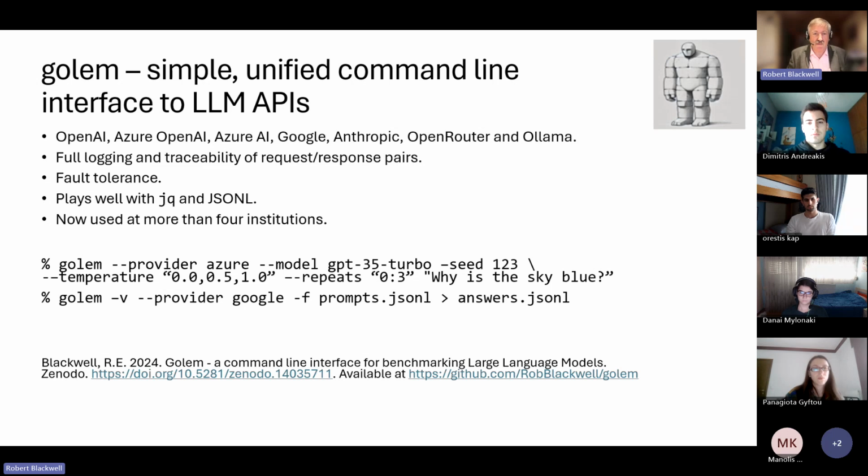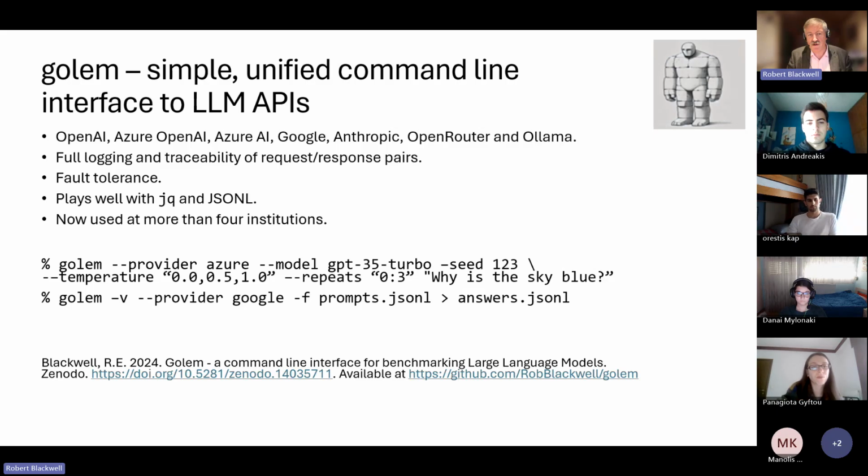Okay, I'm going to stop in a minute, but there are two or three tools that I have that you're very welcome to make use of. One is called Golem, and this is a useful tool for running LLM experiments. If you've formulated your questions in the JSON-L format, as we talked about before, then with this Golem software you can literally say which language model you want to run.